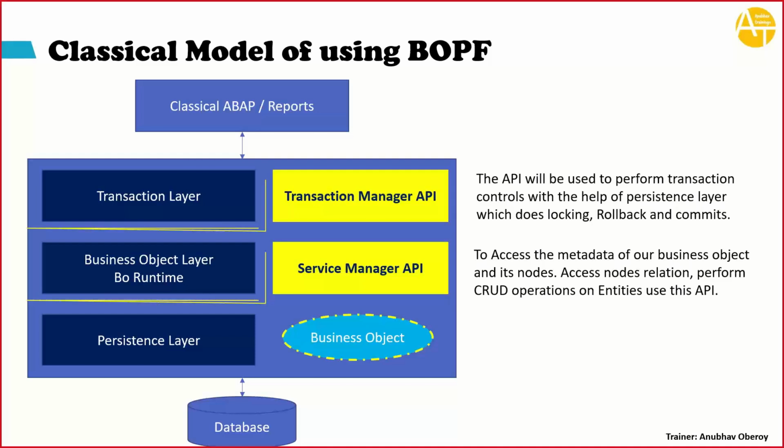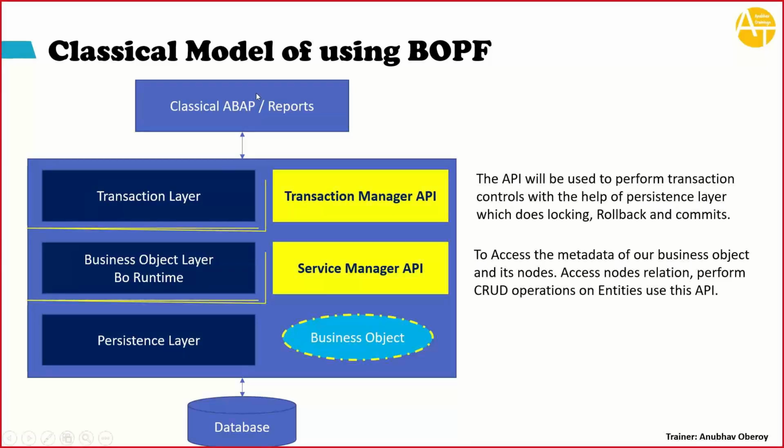So coming to the framework, this is a classical model. Classical model means the old approach. Old approach means where you use it for the purpose of classical ABAP and reports. So in the past, when we used to create or use BOPF, we mainly used it in Web Dynpro and reports and classical ABAP. That was the main use case.